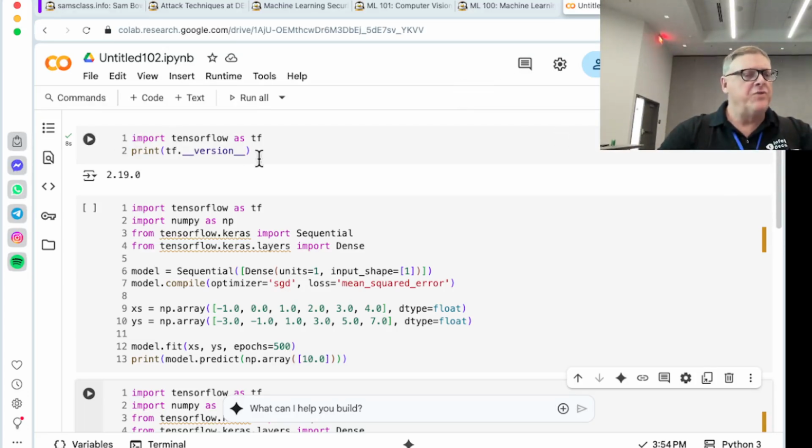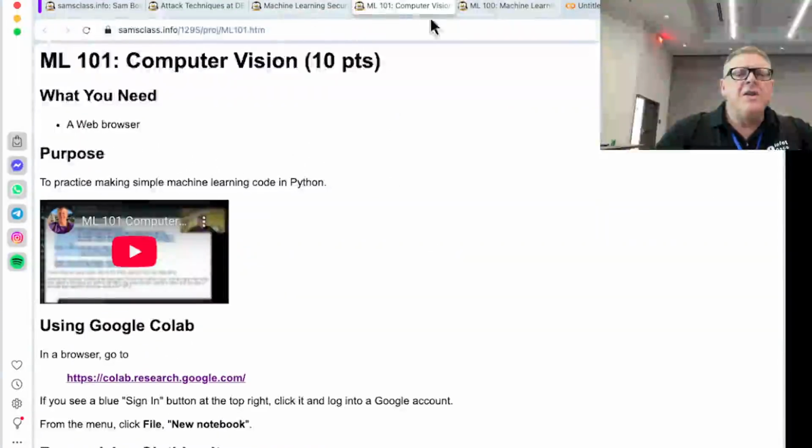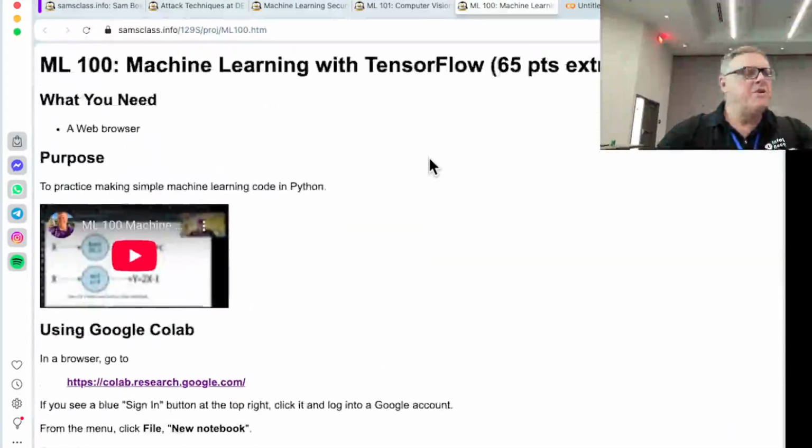And we're going to use the TensorFlow library for this one. There are several libraries for machine learning, which is why everything is easy in Python, because people have written libraries to do all the hard work. You just have to figure out how to use the libraries, and they're not too complicated. So we'll start with this one here. We're going to do the simplest machine learning.